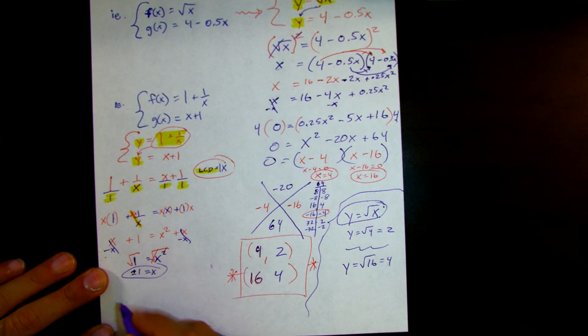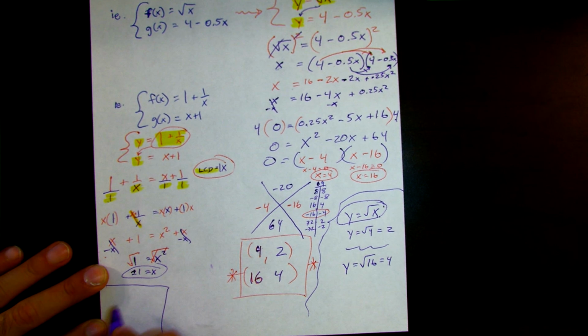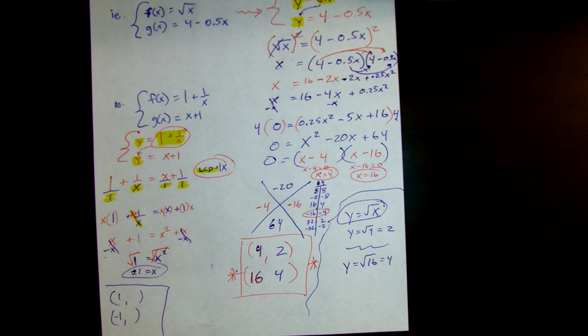So here are our x values. I'm going to rewrite and put the answers down here. Really messy today, sorry about that. We have our two x options. Remember, the square root of 1, we asked the question, what times what gives you positive 1? Negative 1 times negative 1 also gives you positive 1. That's why I had to put both of these options here.